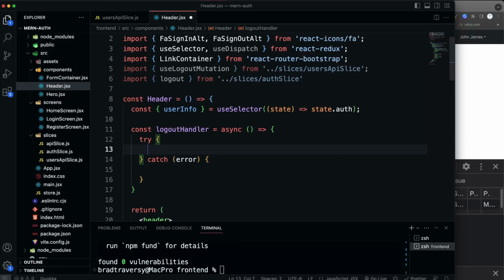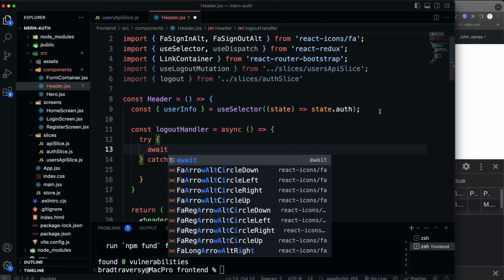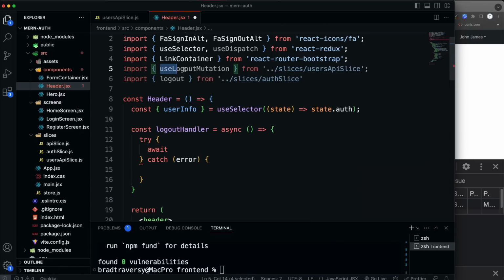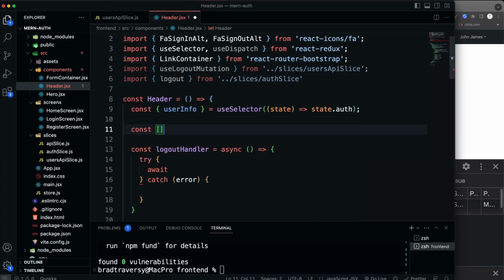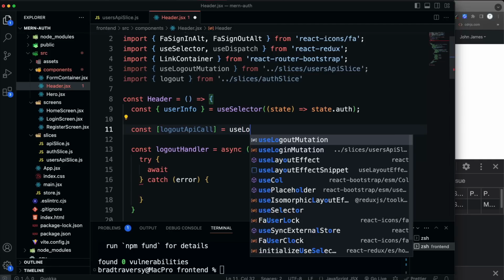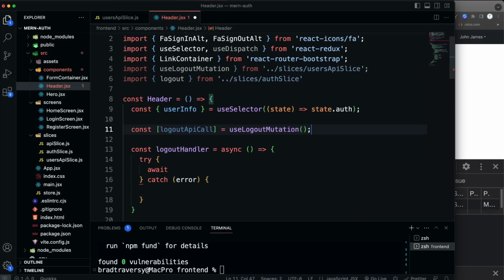And what we're going to do here is await. Now, I haven't created the function to call for this mutation yet, so that's something we have to do. So let's say const, and in brackets, I'm going to call that. I'm not going to call it logout because this one is called logout, so I'll call it logout API call. And then, yeah, that's all we need. And we'll set that to use logout mutation.